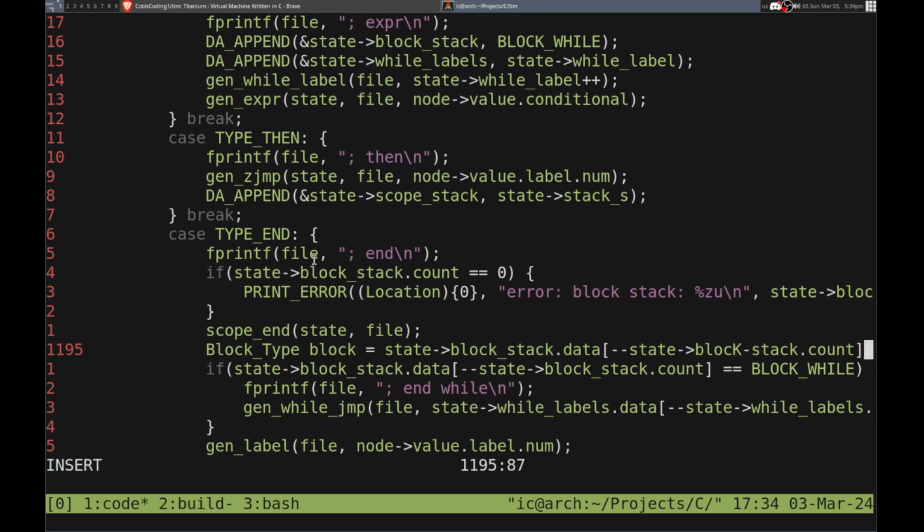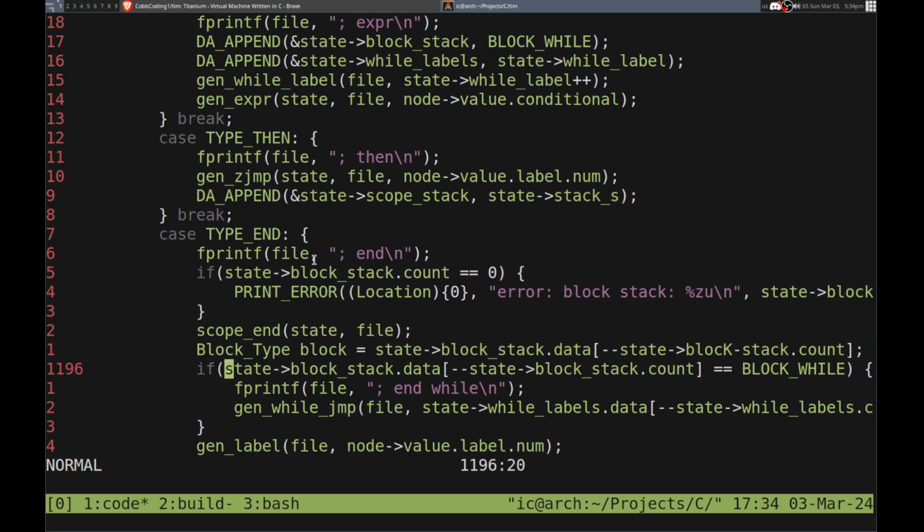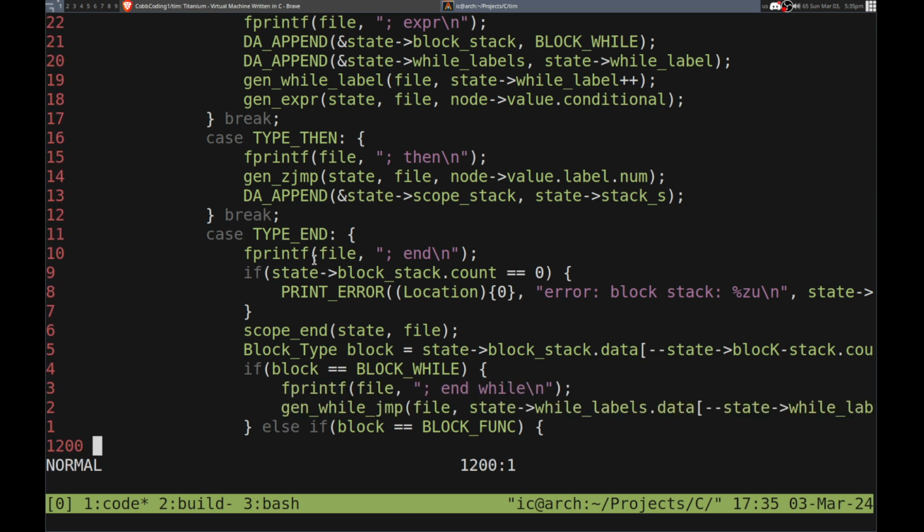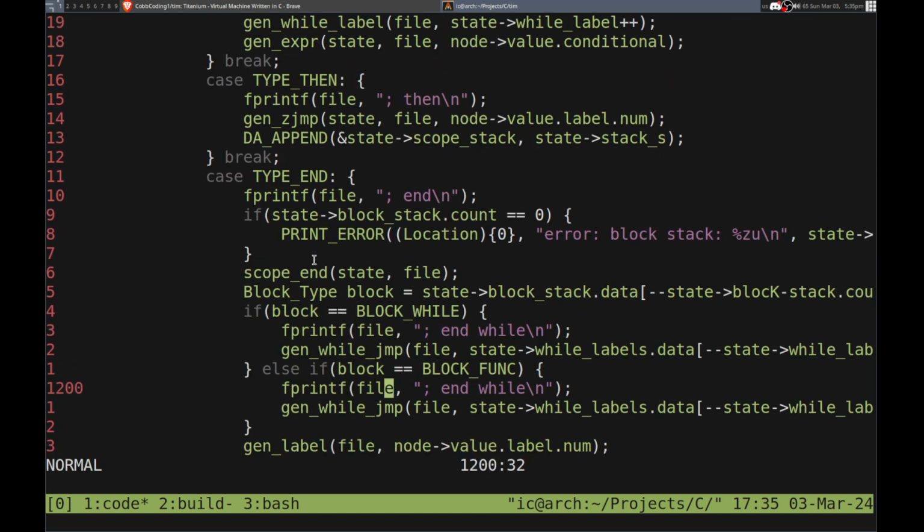Stack dot count. And then we can do that. So if block equals that, else if block equals block block, then we want to do this, and fun, and this is where we generate the return.